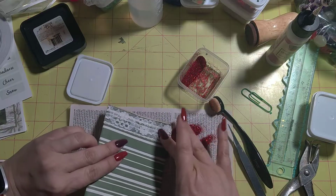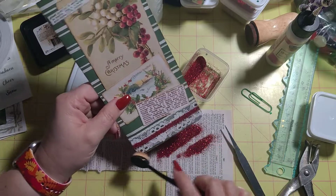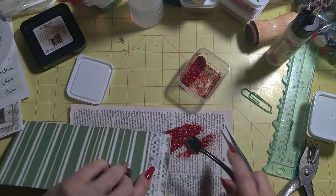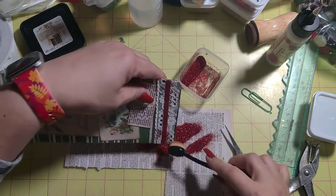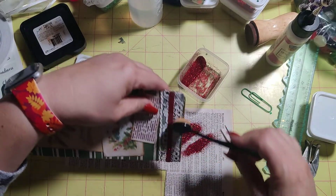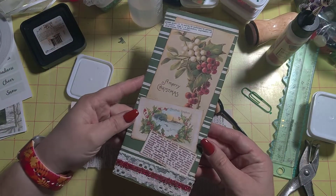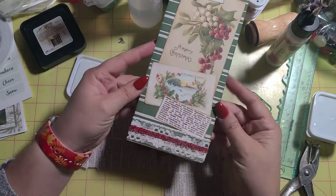Okay, I don't know if I got it all or not. I promise I did all that, right? And then I'm going to get more. Cute little trick. I don't know, ladies and gentlemen, I'm in love with this because I love glitter. But, oh my gosh, having to do the whole glitter glue thing, streaks of glitter, and wait for it to dry. But look at that. Oh, isn't that just adorable?